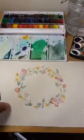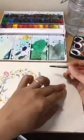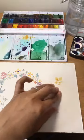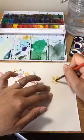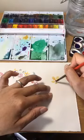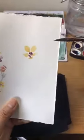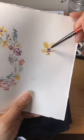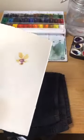That's good, isn't it? So since I want to show you how to do this flower when slightly wet, I'm going to do one on the side here, okay? So 1, 2, 3, 5, like that, okay? And when it's still wet, if you go in with the center of the flower and then you dab, are you watching, guys? I'm just going to dab some here. And you should be able to see a bit of bleeding going on into the paint. But if it doesn't bleed the way you want it to, you use a clean damp brush, still damp, but not overly wet. Okay, I'm just going to take some color off. And you can gently help it to bleed out. Okay, that's the beauty of watercolor.